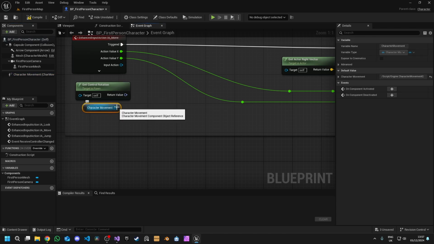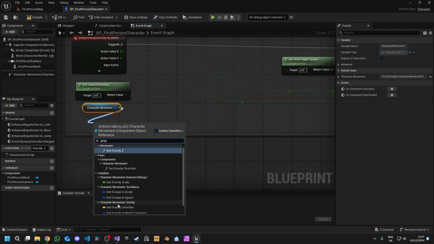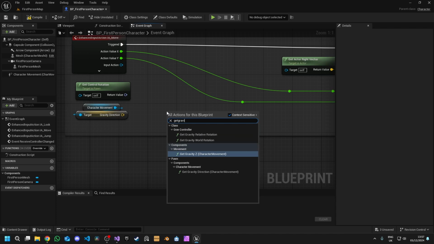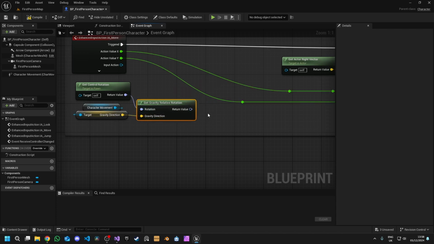We need our character movement and our get gravity direction, which is here. We need get gravity relative rotation, which we now get our control rotation and our gravity rotation here.